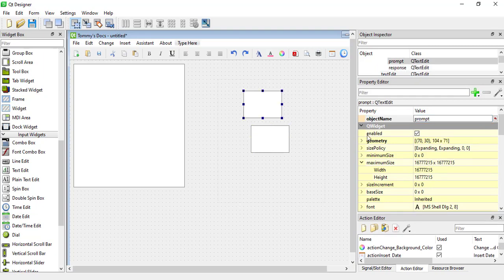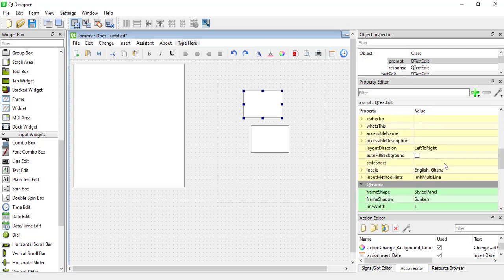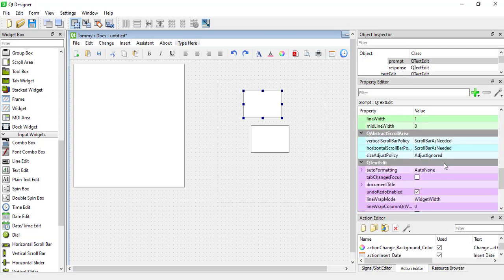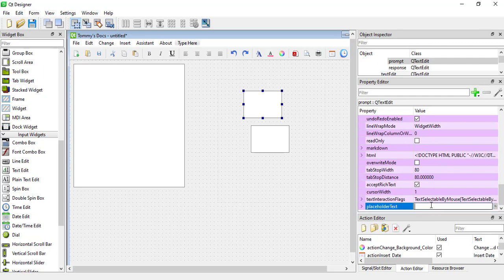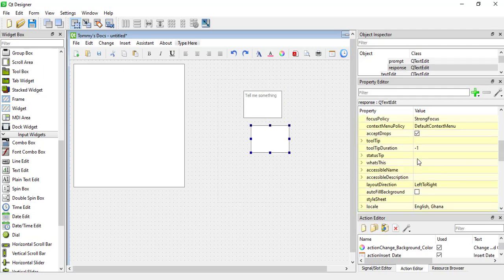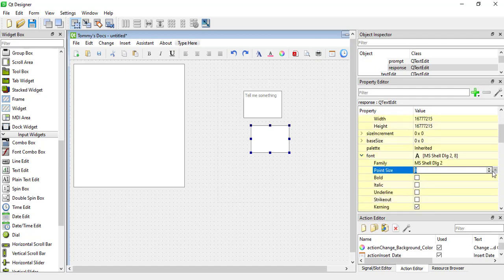But for the prompt, we can add a placeholder text by coming to this place. Down here, placeholder text, maybe tell me something. But for all our text edits, we will also change the font size to 12 for visibility. You can leave it as it is.